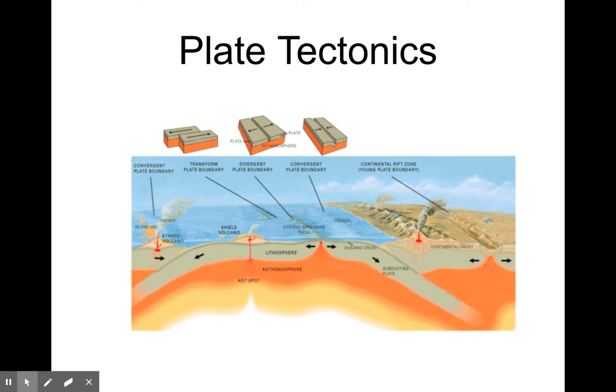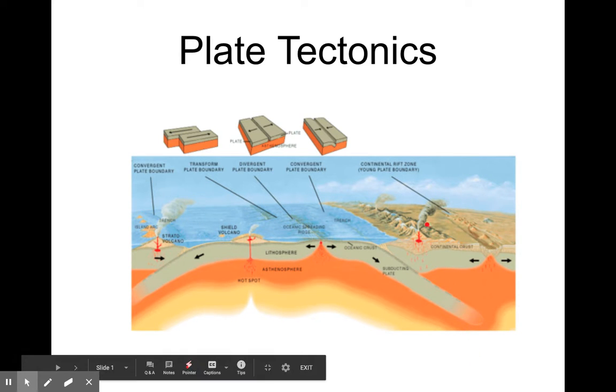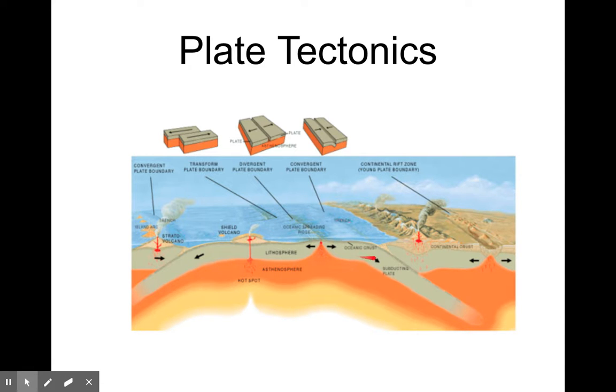But this is basically a summary of all of that, and then we'll have a test here in the next week or so. So you can see a lot of the features that we've been talking about. Here's some volcanoes that are happening on the coast, and then you have a deep ocean trench, which is happening because of a subducting plate. Again, the volcano is also happening because of the subducting plate, because some of that material is rising up because it's less dense, and then forms a volcano.